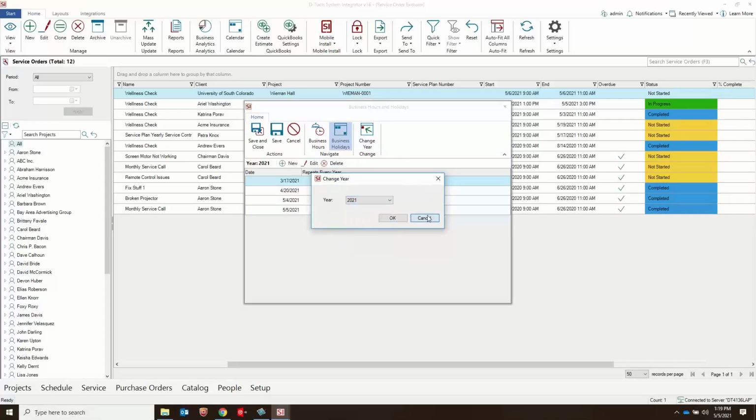And the point of this is when you go to schedule a task or a service order, you'll get a warning if you're going to try to schedule outside of your business hours, which we've always done, but these now count as, hey, that's outside. You've said this is a holiday. You're trying to schedule work. Of course, as always, we'll let you schedule it, but we're going to warn you. You're going to get that prompt to say, hey, there's a conflict here.